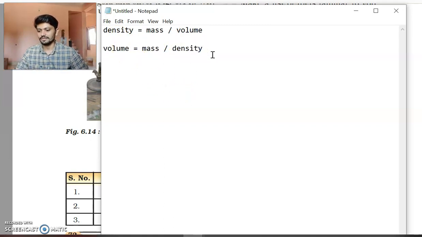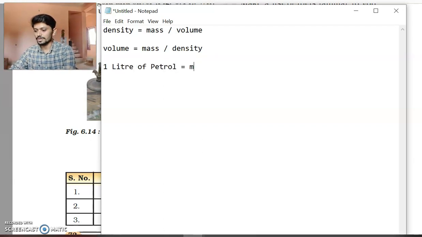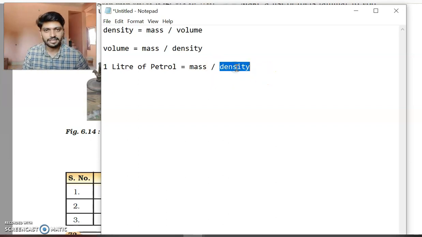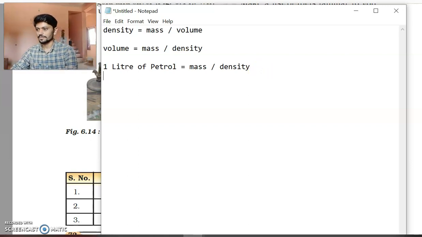So when I say I have 1 liter of petrol or diesel, I don't know its mass, but I can know its density. મારે શું કરવું પડશે? પેટ્રોલની ડેન્સિટી ફાઇન્ડ કરવાની, and then I can find the mass of a petrol. Since I need only 1 kg of petrol, what I can do is I can say volume of petrol in liters is equal to 1 kg of petrol upon the density of petrol.